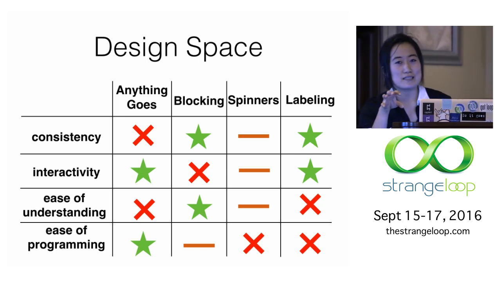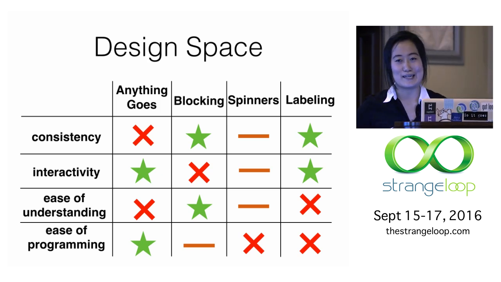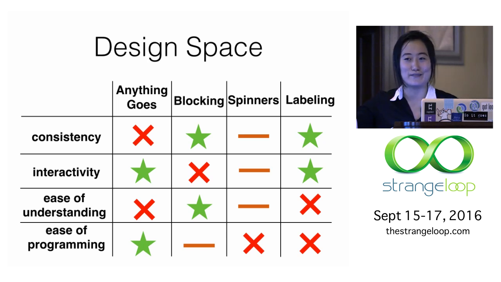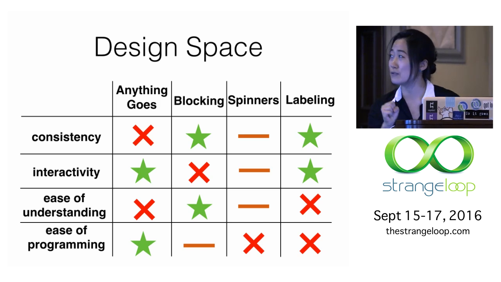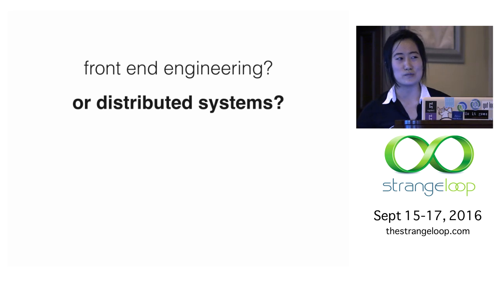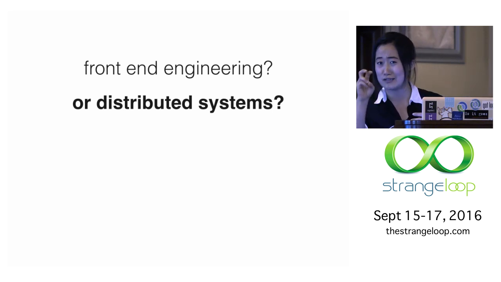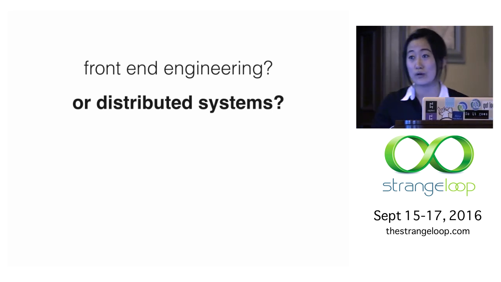So at this point, I've probably lost the interest of most of you backend engineers. It's like, this is none of my problem, just a lot of front-end designs. Why do I care? I don't even need to make things run fast, as you have explained to the people, right? But if we stare hard enough at this problem, it really begs the question: is this front-end engineering or is it distributed systems? Because now the front end has to deal with all these issues of requests, delays, asynchrony, concurrency, and consistency.